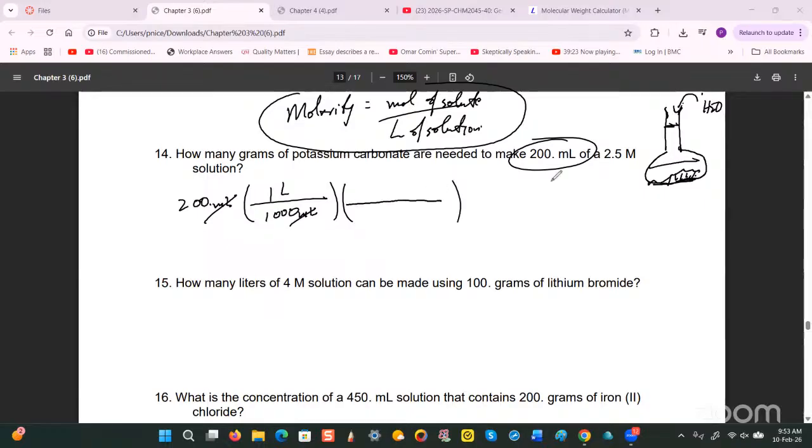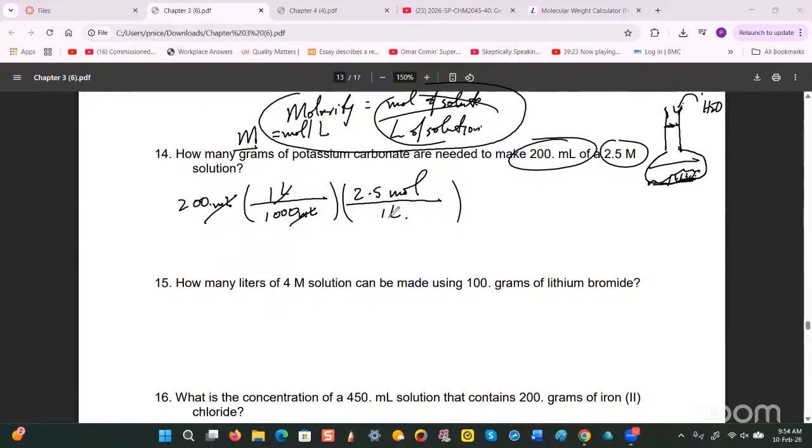Now remember, well, I don't think I've told you this, so let me say that now. The unit of molarity would be, based on this here, moles per liter, right? But this collection of units is also represented by uppercase M, right? So whenever you see uppercase M in reference to the concentration of a solution, you should remember it stands for moles per liter, right? So for that reason, this 2.5 M here, I'm going to represent it as 2.5 moles over 1 liter, all right?